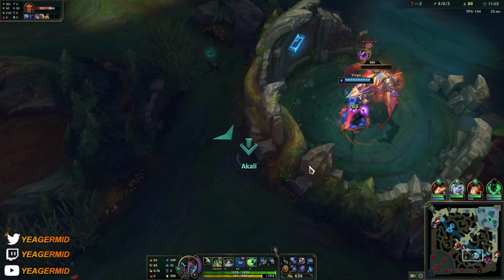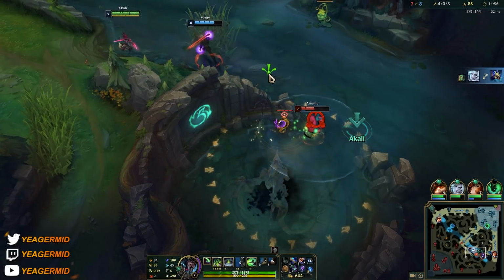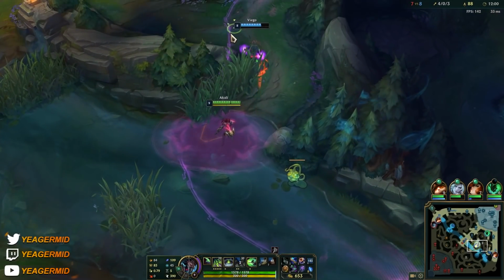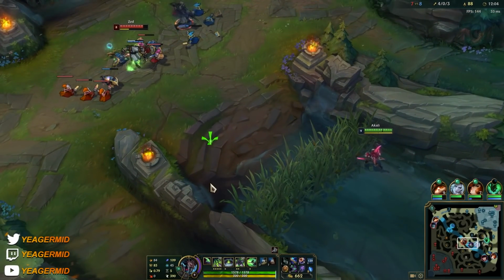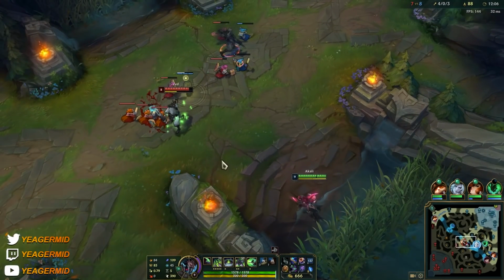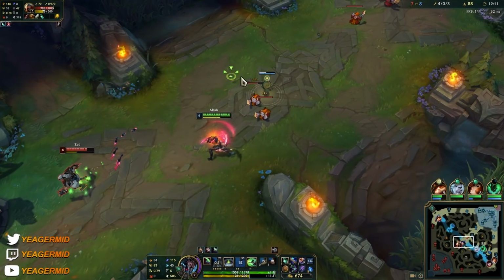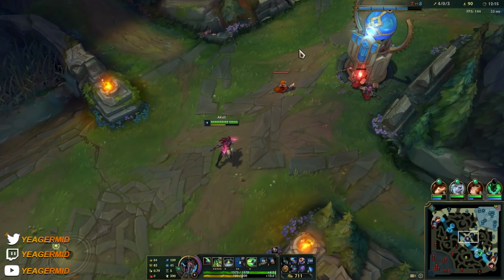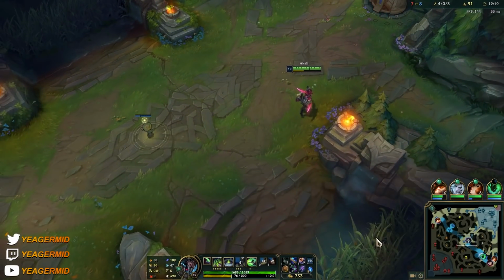Really make sure that you poke people a lot. Since you have the maximum amount of points into Q, it doesn't cost that much energy anymore, so you can afford to use it more often. Make sure that in every single fight you always pick up that passive, that circle. Make sure you get those empowered auto attacks off, because a lot of the damage is in that passive as well. If you don't make use of it, you're going to deal a lot less damage, and then the target might end up escaping.